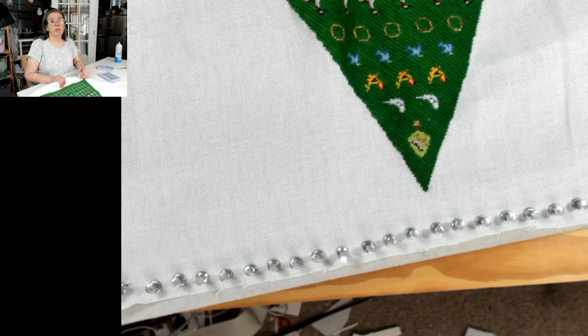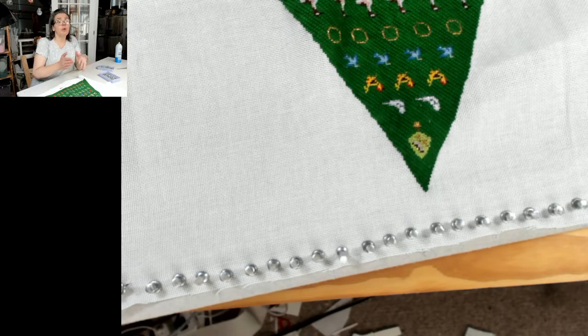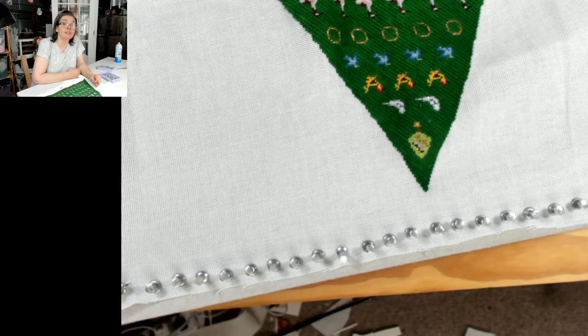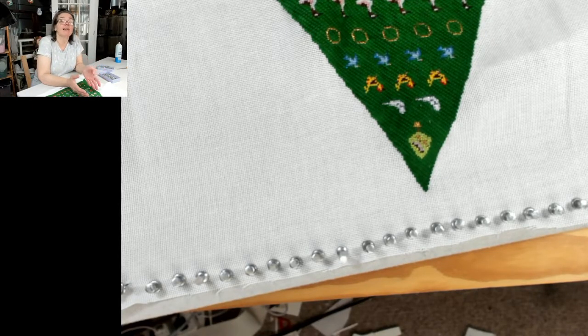One of the things you need to remember is wool has a memory. And silk and ivory has wool in it. Wool will try to pull back. Somebody used a term, akin to emotional stitching, is what she called it, where she's stitching and thinks, I'm just going to take my frustration out while I'm stitching and try to relax. And she said, then I pull it so tight, even on a frame, that it does still affect it.